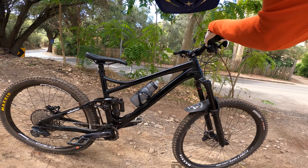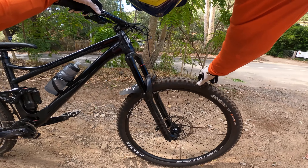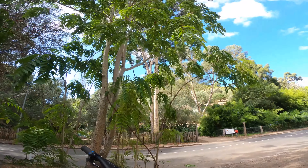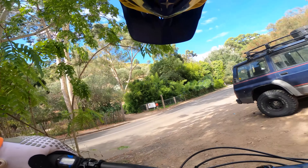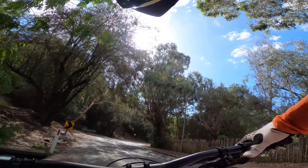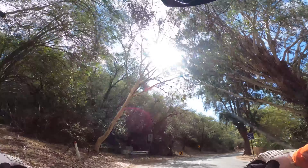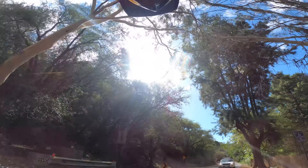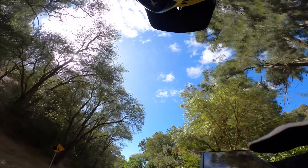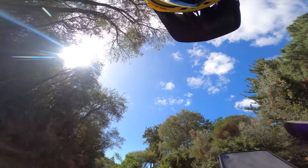It wasn't too bad — it's a Max Terra, not a Max Grip, so it's a little harder. So it does hold, maybe a little better, as in it doesn't deform as easily. That's what I think the problem is with that edge — it just deforms and says 'catch you later.' These laps are on Strava, so both those laps will be set as lap one and lap two on the Rune.